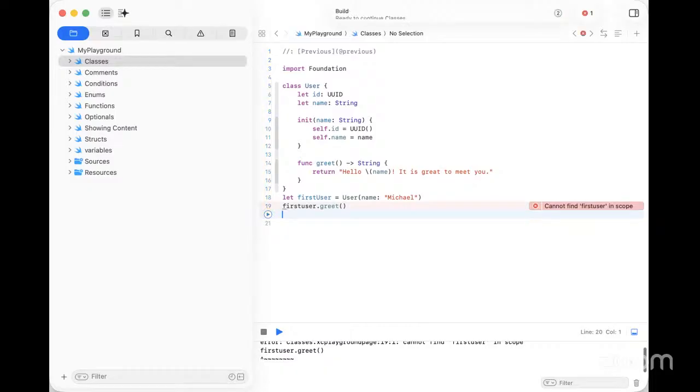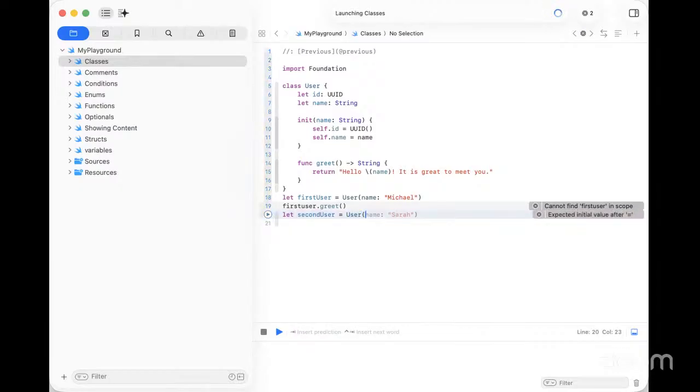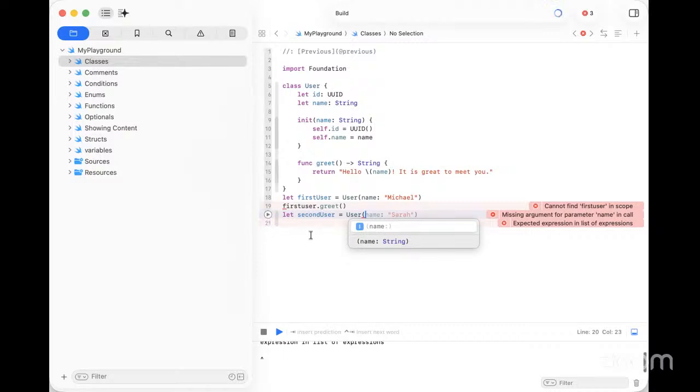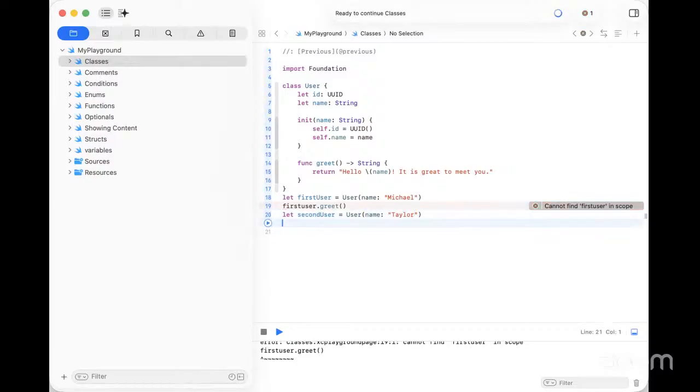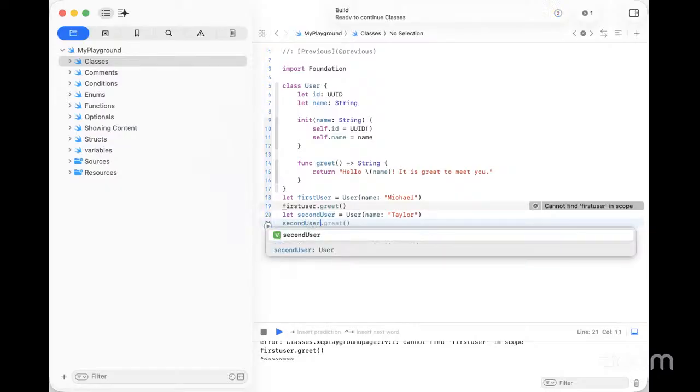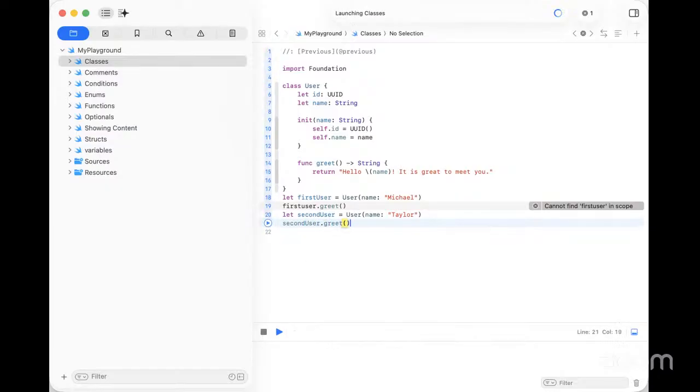Then we can say let secondUser = User, with a capital U because we're creating an instance of the user class, (name: "Taylor"), and then we can greet second user, secondUser.greet(), and that will greet the second user.